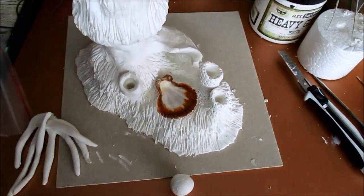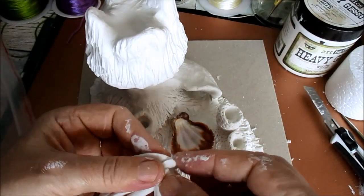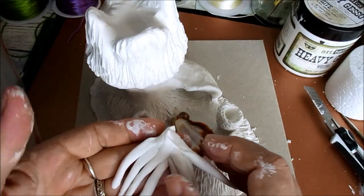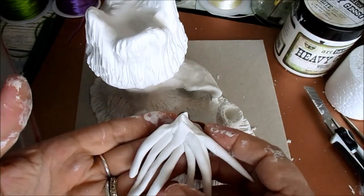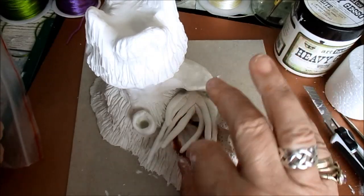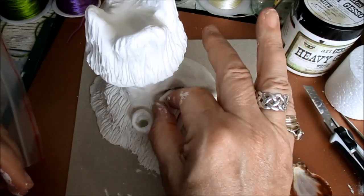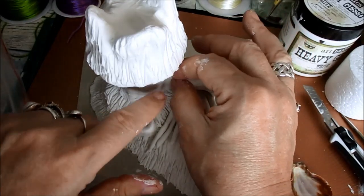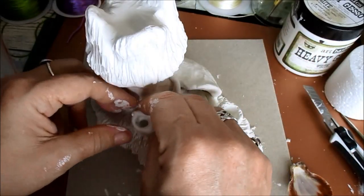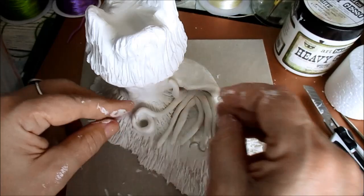Right, just so you can see what I'm doing, hopefully. So I'm just going to put all the legs together like that, and that's going to sit in there. Now tomorrow when it's dry or whenever, I might be able to just lift it out, paint it and slot it back in as is, which will be good for me. Let me just move that out of the way. You've got to fit them in, and we're going to have them going like that. See? Like that.